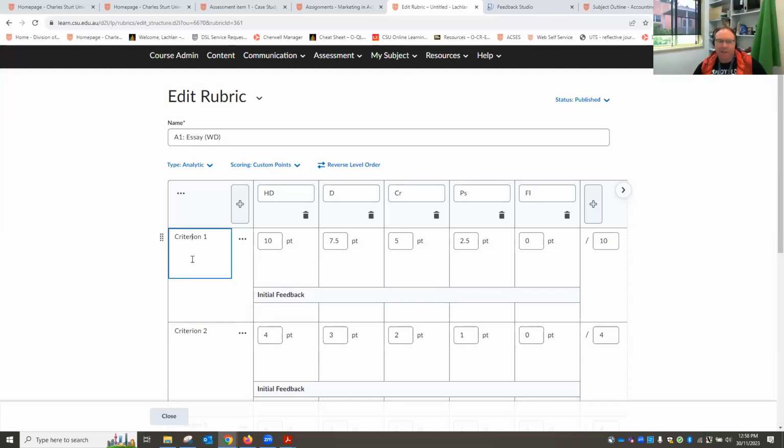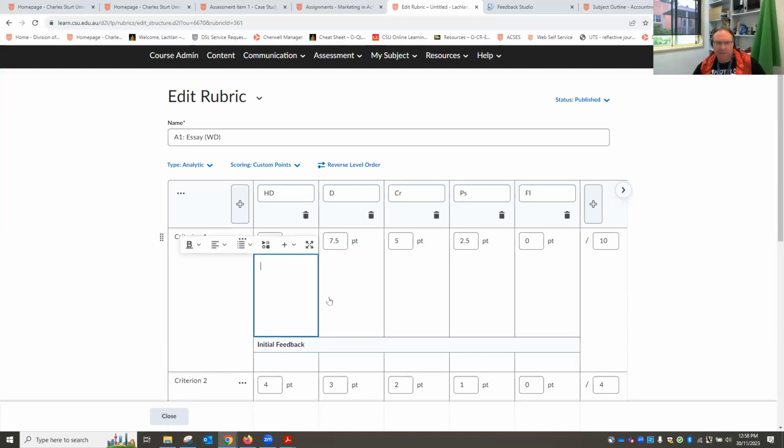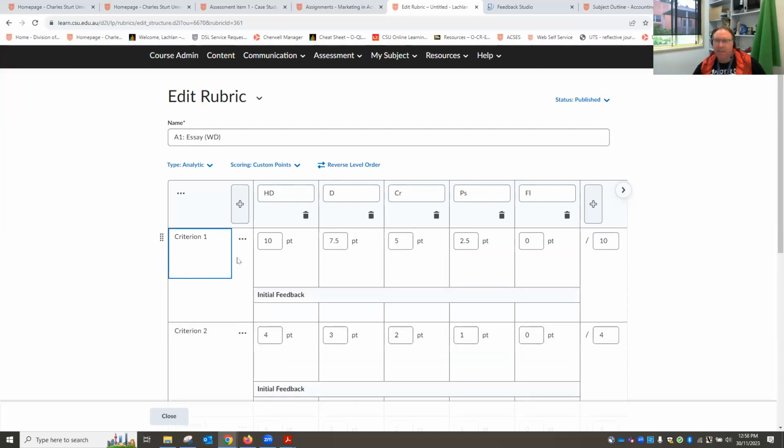Underneath the actual criterion label itself, if you click within the text, would be where you're going to be putting in your descriptor for the criterion rather than the individual criterion text that you still put in underneath. And what I would suggest here is that you need to make your criterion labels as concise as possible. There isn't a nice way to make this appear.